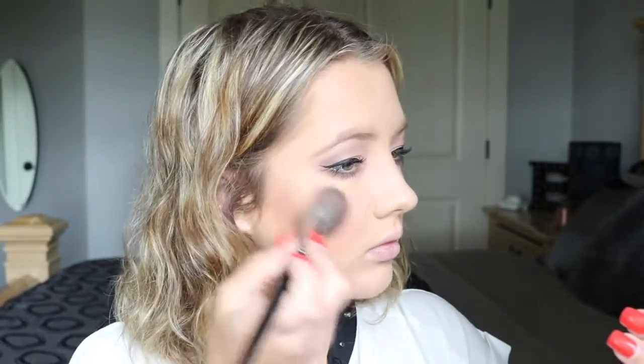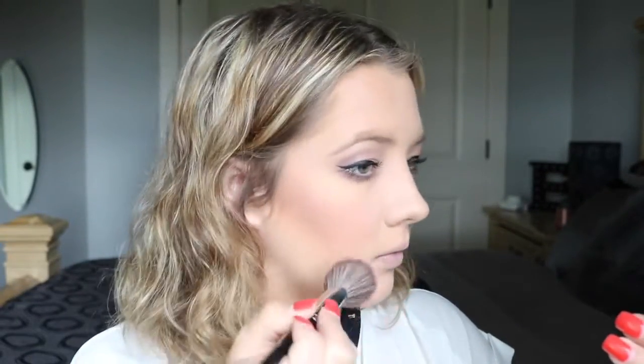For blush today, to tie into this whole purple Naked 3 eye look, I'm going to use my Jordana blush, and this is in the shade Blushing Rose. And I'm going to use my Morphe E4 brush. Since I want my cheeks to have a little bit of a sheen to it, I'm going to use this blush from my Makeup Revolution London Ultra blush palette. And it is this shade right here. Do you guys see that? It's like a highlight, but on your whole cheek.